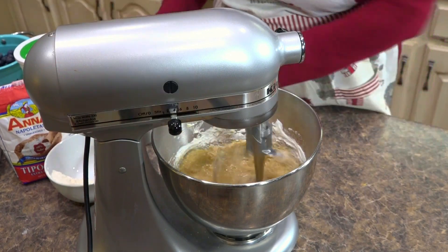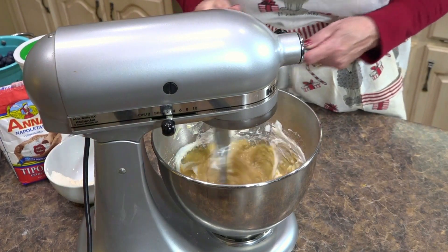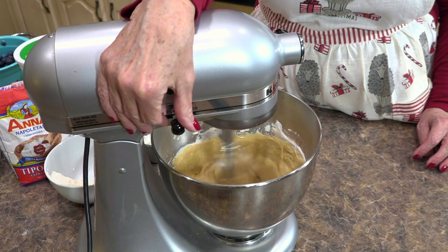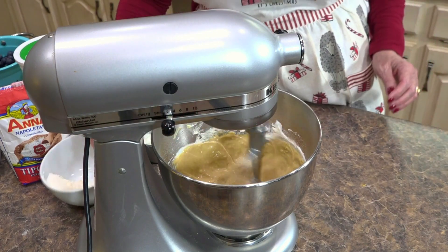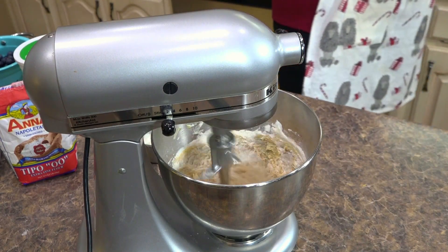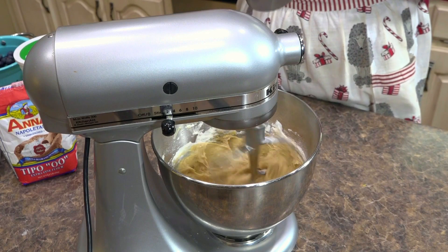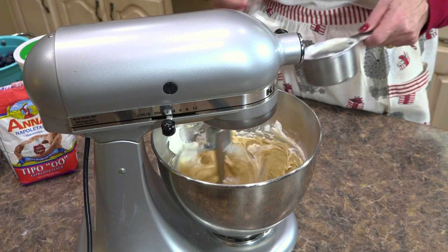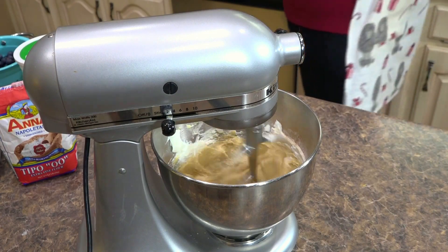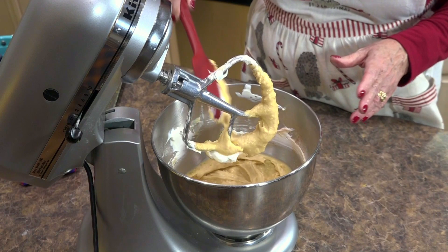Continue to alternate the flour and the yogurt until everything's in the mixer, raising the speed a little bit to get the texture you need. I found this recipe from YouTuber Annalisa J — she's a great Italian cook and very creative. She did a torte with apple slices, so I reached out and asked about blueberries and she said try it. I did alter the recipe slightly — I didn't put lemon zest or lemon juice in with the blueberries because it makes them a little too tart, so I just used fresh organic blueberries.